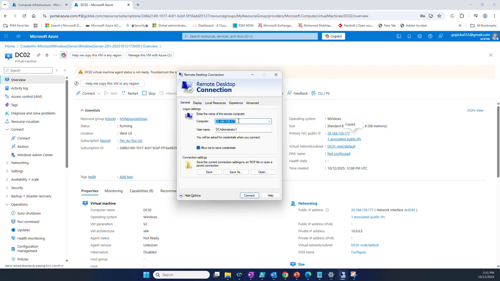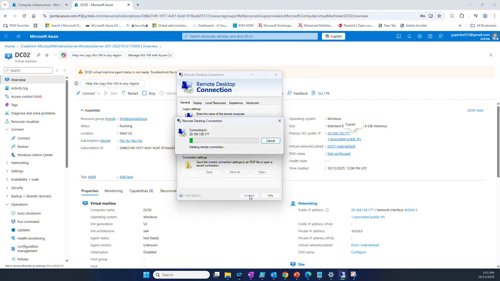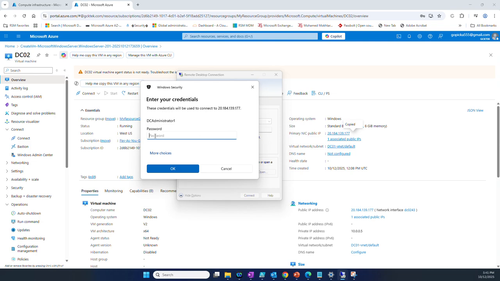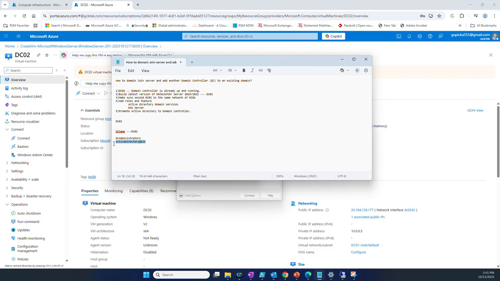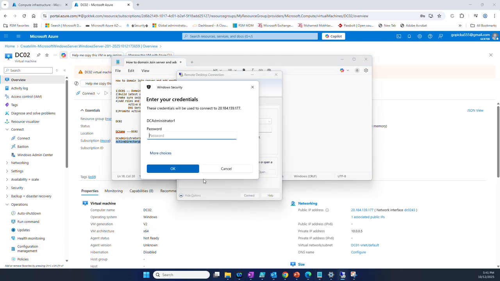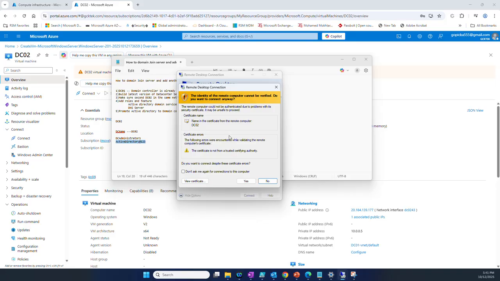Paste the IP address and paste the username here. Click on connect. It will ask for the credential, and I will copy the credential. Click on OK. So as of now it is not domain joined, it is just a server.